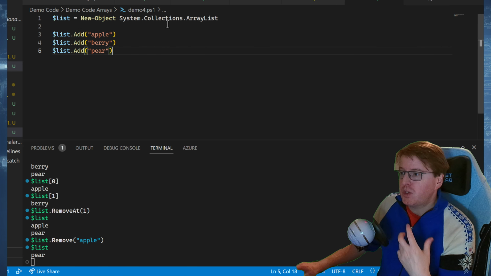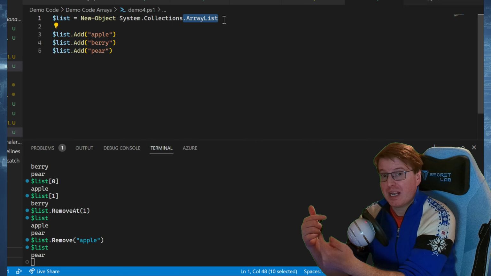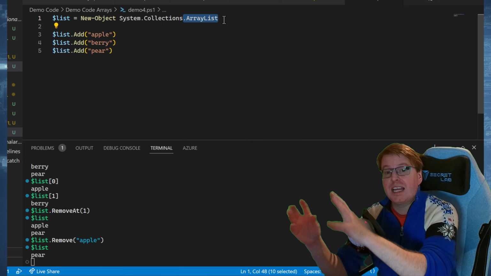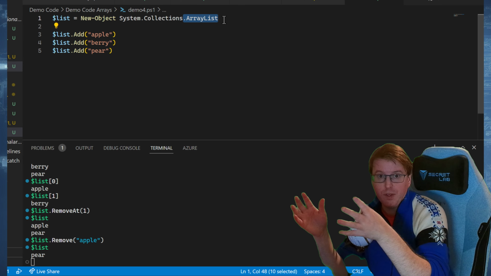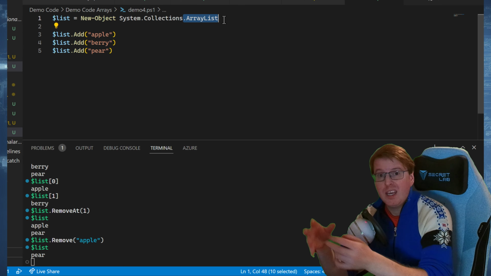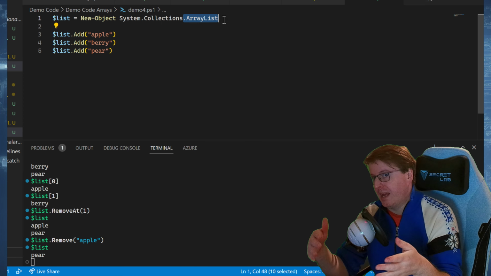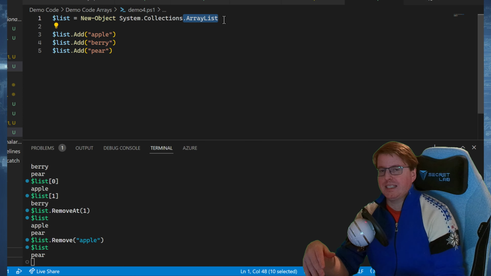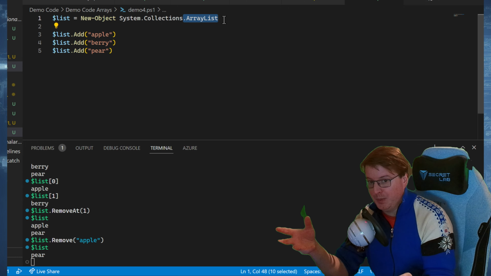And then finally we took a look at this final thing called an array list, which allows us to manipulate arrays in a little bit more detail, actually remove items from them. There are reasons why you would use an array list rather than a normal array and vice versa. The main thing is really performance. Array lists aren't as fast as normal arrays when you're actually dealing with lots of data, but you have to be dealing with lots of data for that to actually start to be noticeable.